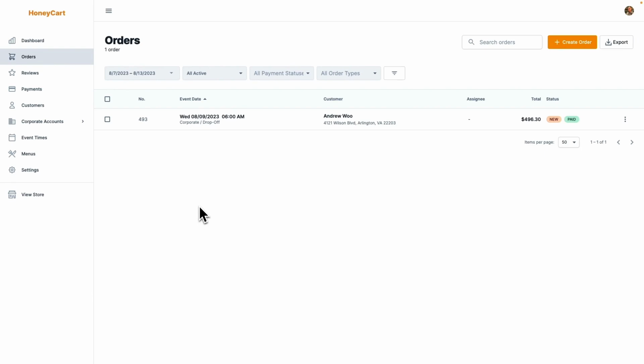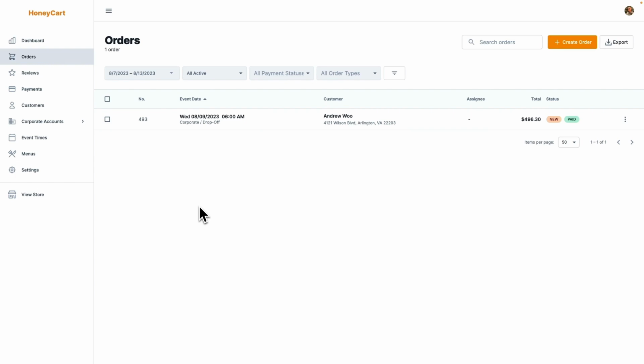So real quick, this is only going to be about how to add Google Analytics to HoneyCart. It's not going to be an in-depth explanation on how to use Google Analytics or how to read the reports or anything like that. There's a lot of tutorials out there for that, and so with that said, I'm going to jump right into it.